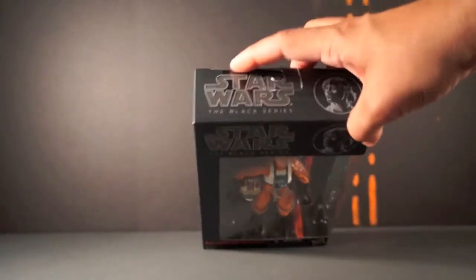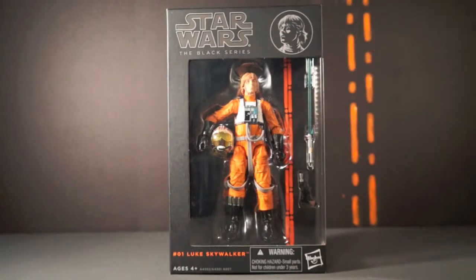And the great thing about these is you can just cut open the package, take out the tray, look at the figure, put it back away if you want.